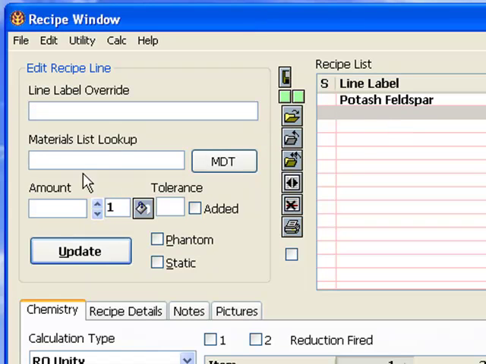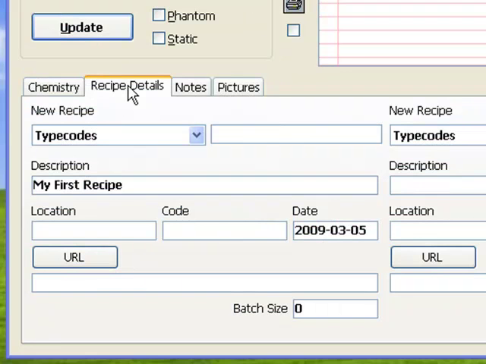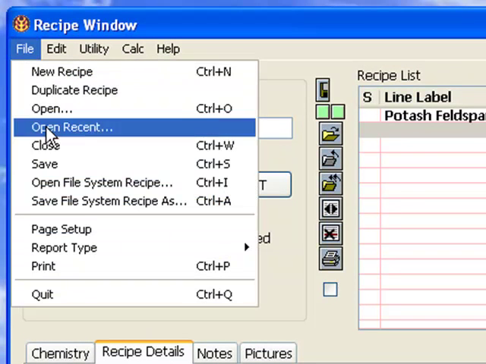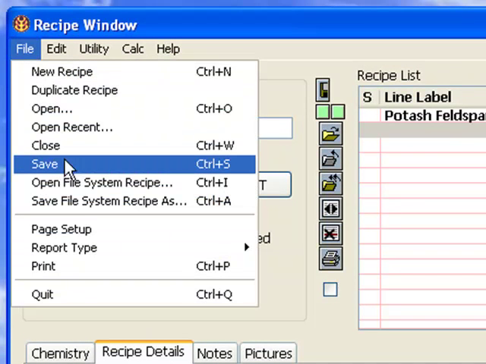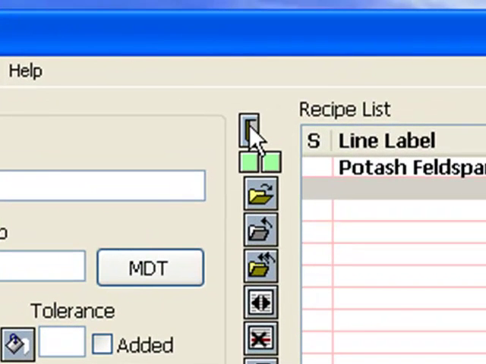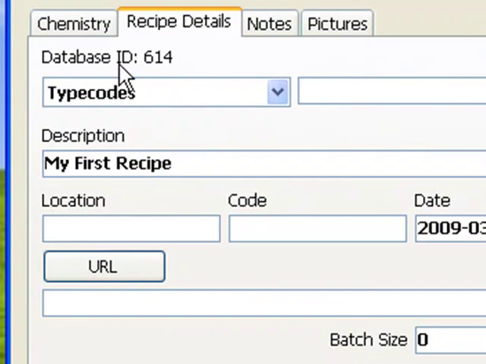Now let's name this recipe. I'll click the Recipe Details tab. I have typed in the name here. Now let's save the recipe. I could choose Save in the File menu that we've already seen, but this little button does the same. It is split into 2, one for each recipe. Insight displays either half if that recipe has been changed and needs saving. When I click it, look what happens. It disappears, and Insight has assigned a new database record for the recipe.